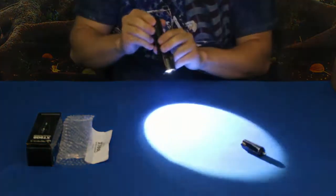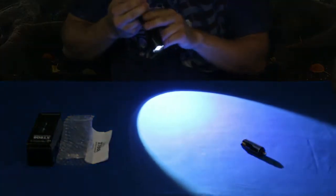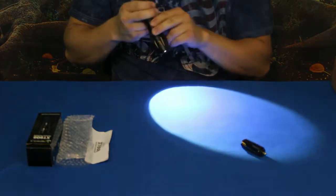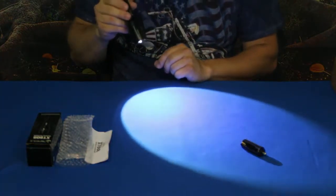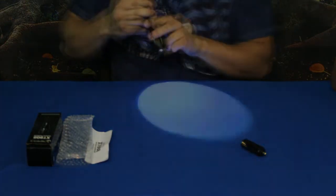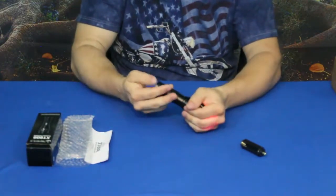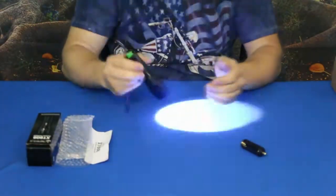It also has different light stages. The first is high — it's hard to tell on camera because the camera dims it down — and then this is low, and you can see it's still very bright, definitely brighter than standard 2D flashlights from the local hardware store. Then you have the strobe effect, which is great for self-defense: you can flip it on quickly and temporarily blind an attacker to get away, and it's also an attention-grabber at distance.